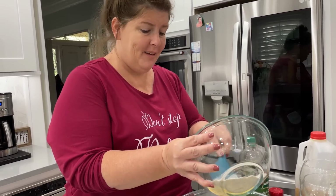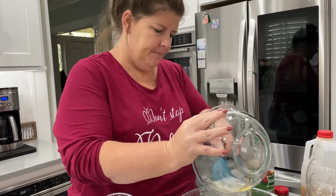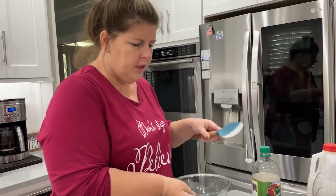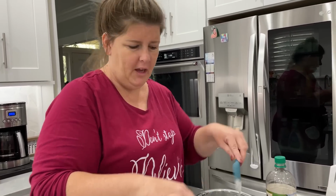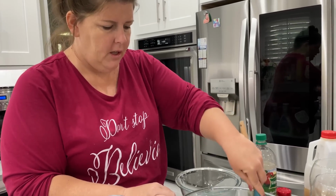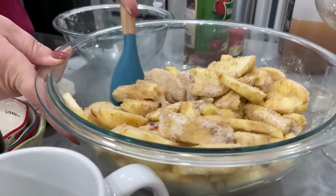So, fun fact, I'm not a huge pie fan. I'm just not. But I like the apple part of the pie, not the actual crust. So I just buy it store-bought. This is not important to me.